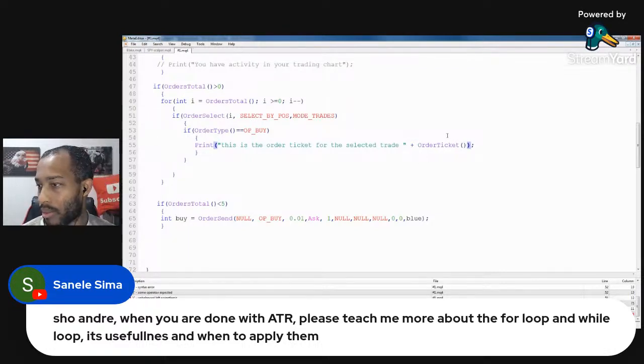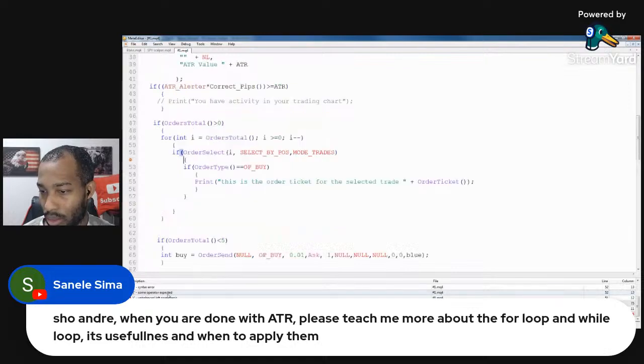Syntax. All right, so am I missing something? Interesting. I guess I'm missing something.